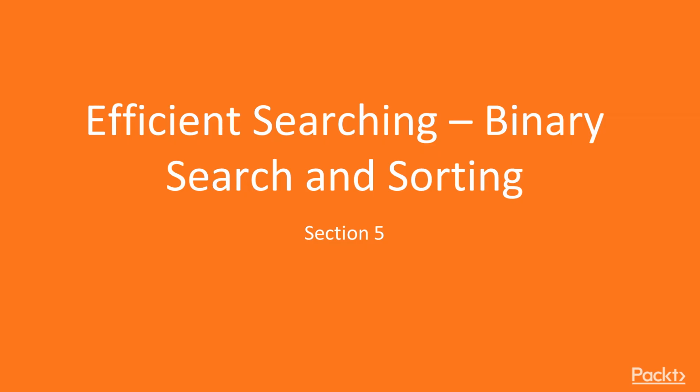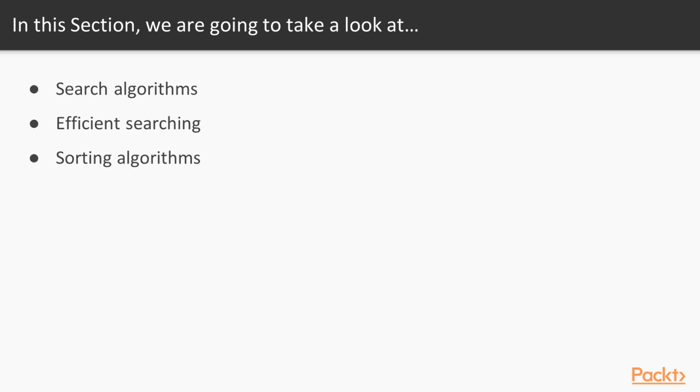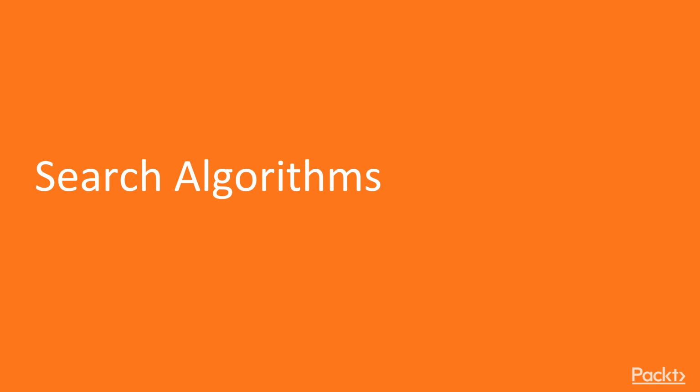Welcome to a new section, Efficient Searching, Binary Search and Sorting. Searching is trying to locate a given value in a collection of values. In this section, you will learn about search algorithms, how to do efficient searching in a sorted list, and some sorting algorithms. Now we move on to the first video of this section that deals with search algorithms.